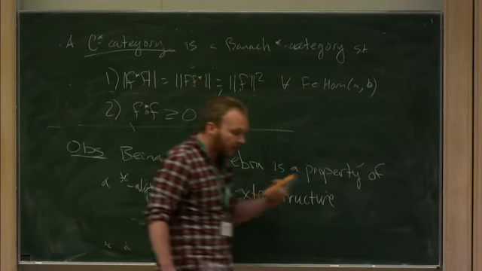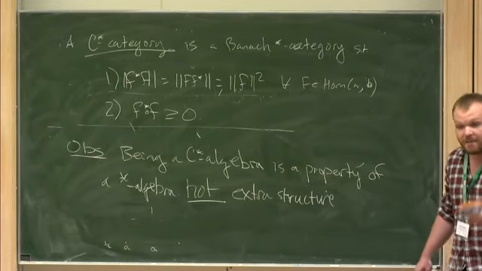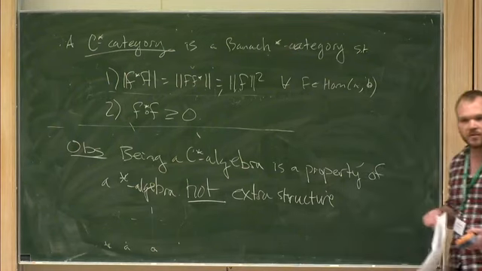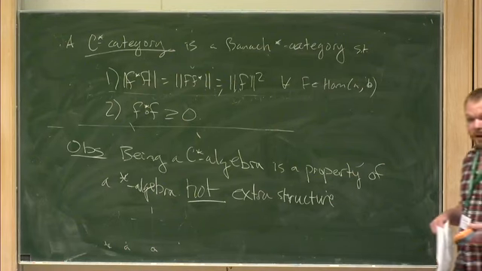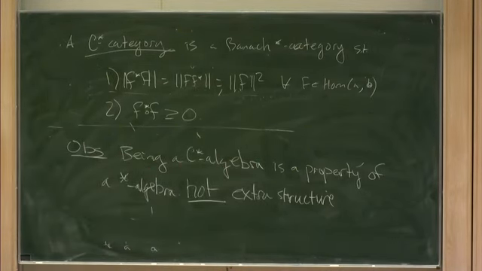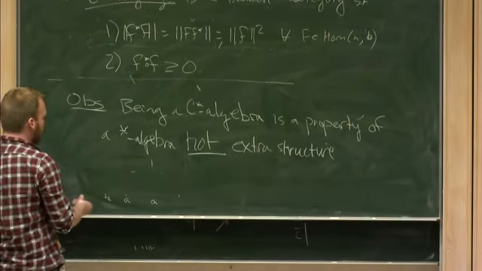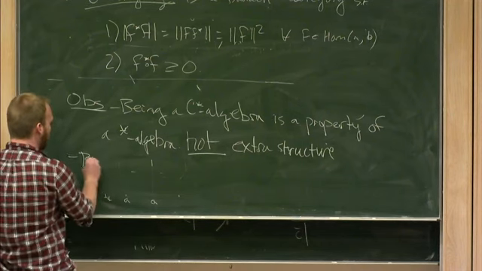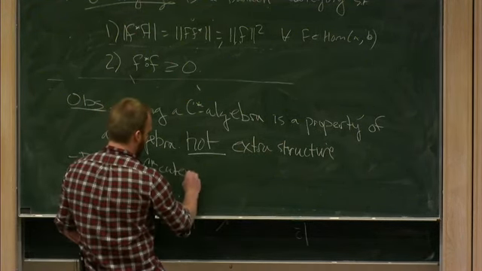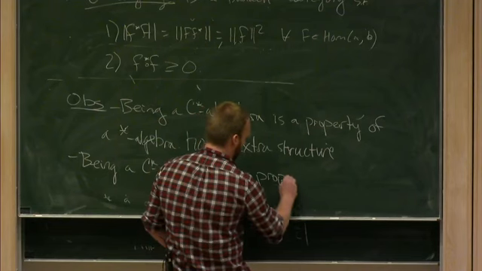So what you can do is define a function from the elements to the real numbers by taking the spectral radius. And the star algebra is a C-star algebra if and only if that function is a C-star norm that satisfies all of the conditions. So if I give you a star algebra, being a C-star algebra is a property of that, and it's not an additional structure with all of this having to define a Banach norm on everything. Very similarly, being a C-star category is a property of a star category, and not extra structure.